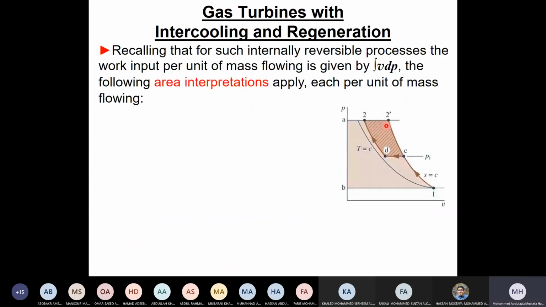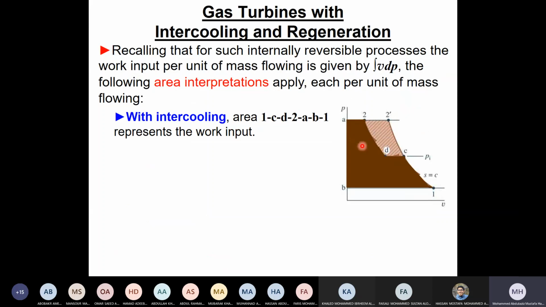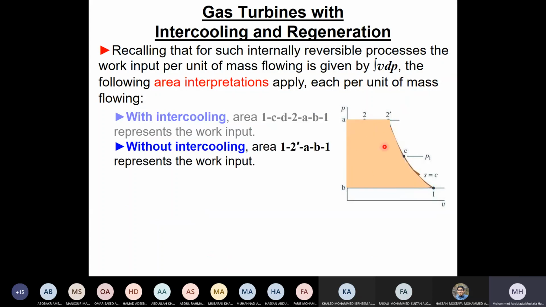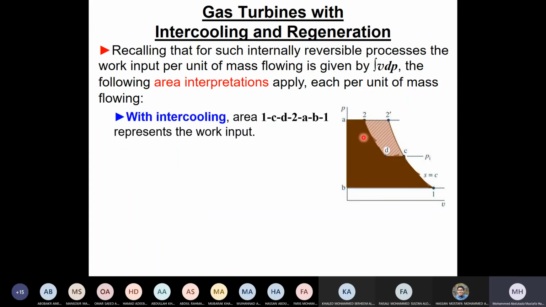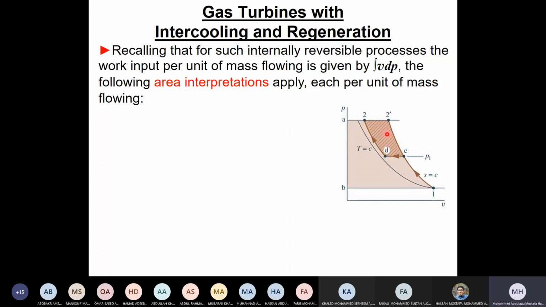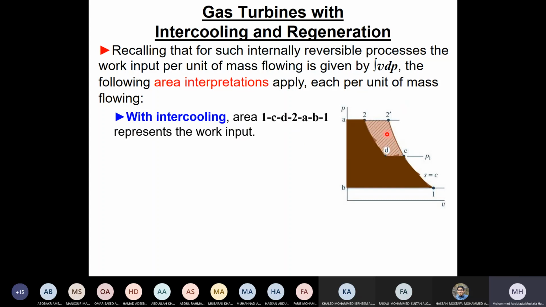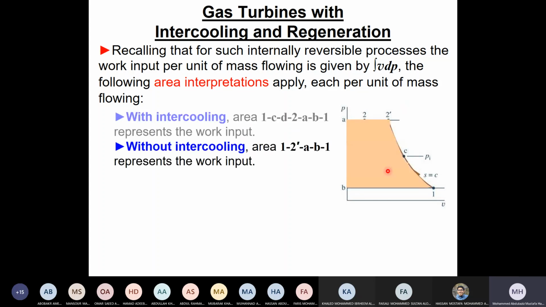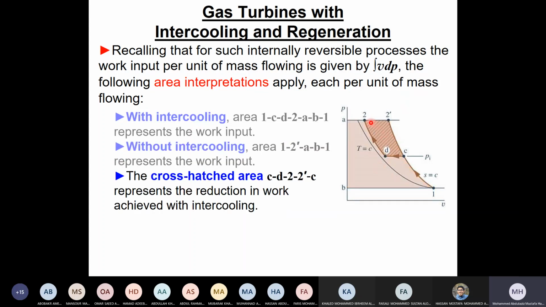You see, this is the area here, which is under this, with intercooling. So this is the work done with intercooling. The work done without intercooling, this is the amount here. So the saving here is this amount. We save this amount here. So let me say again, this is the process. Now we have this area with intercooling, and then this is the area without intercooling. And therefore it means that we have saved this amount of work for the compression.